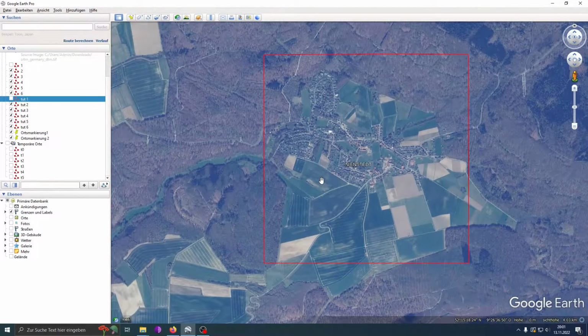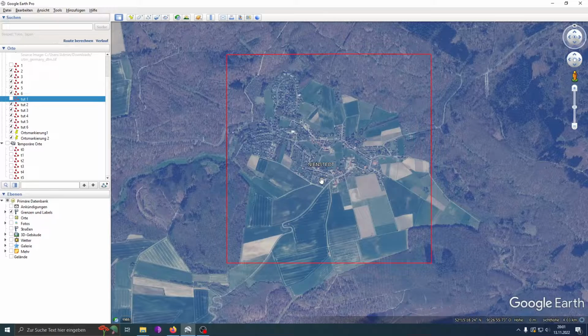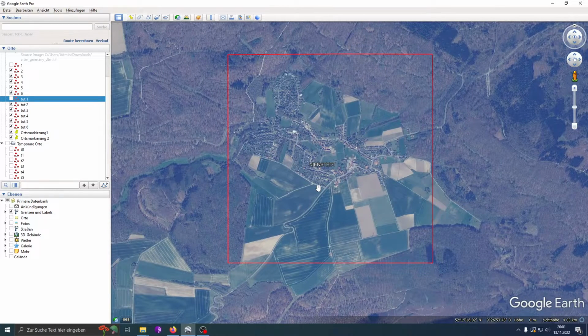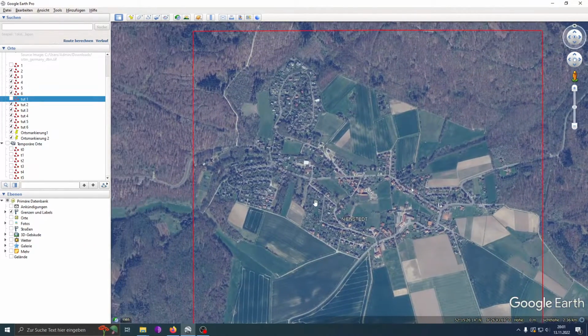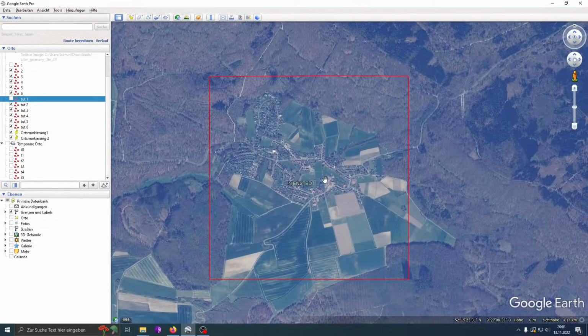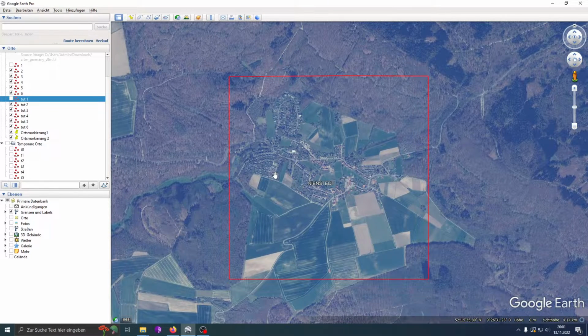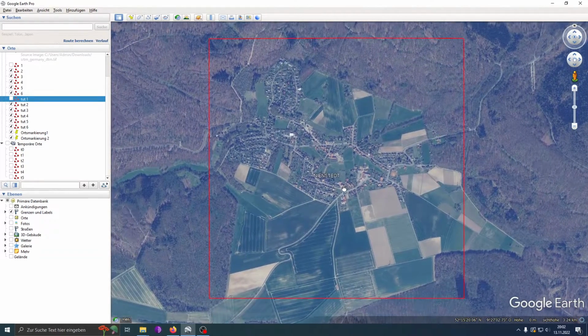That is the difference I was talking about before, because I cannot put the lines better in Google Earth, so I have to go on. I'm explaining so much here, not that we are doing it for 1.5 hours. Okay, we've done this, and now we're making the first step.